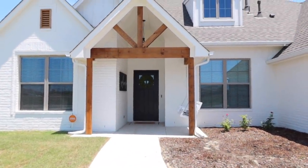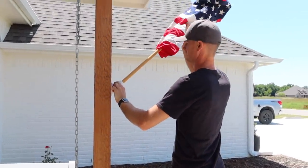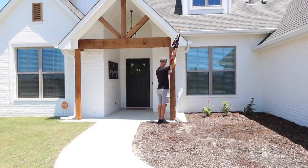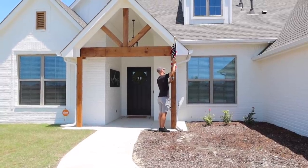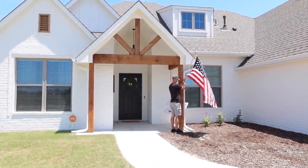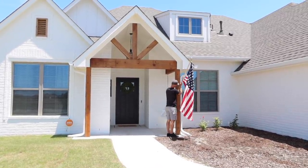I debated putting it in the patio or out here on our front porch, and I just feel like it adds so much color and so much life. So Chase is gonna go ahead and get it hung for me. It's so easy to do. You're gonna see this here in a second. It just takes like 3 screws and it's easy to do. You just have to figure out the height, and after that it's so simple. So let's go ahead and get this hung.